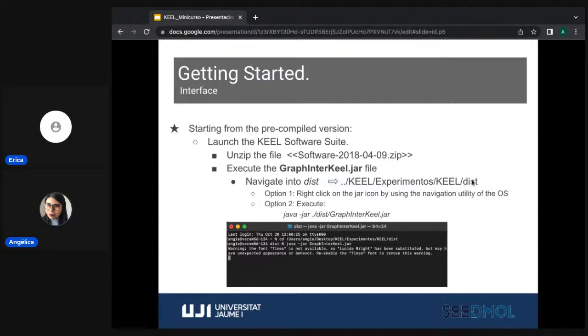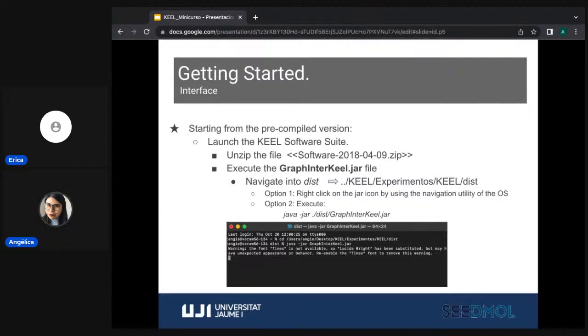In dist, there is a jar file named GraphInterKeel. Then navigate into this folder and run the program by simply executing the GraphInterKeel jar file.